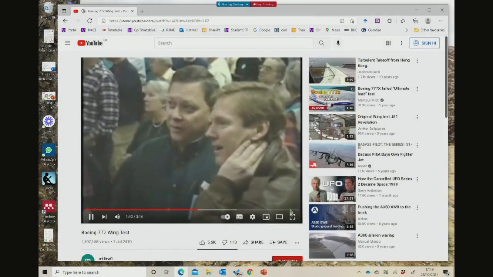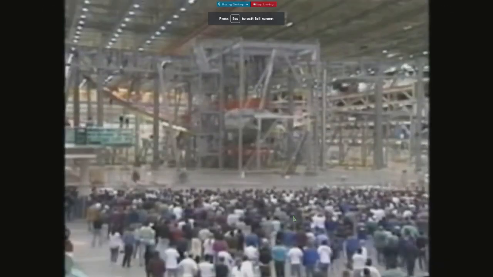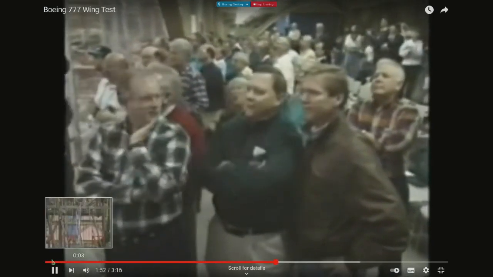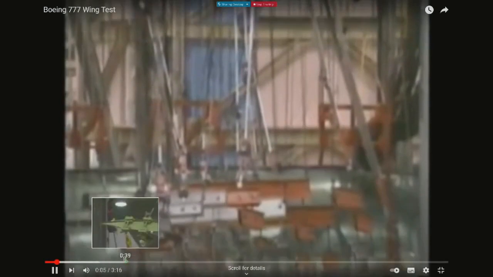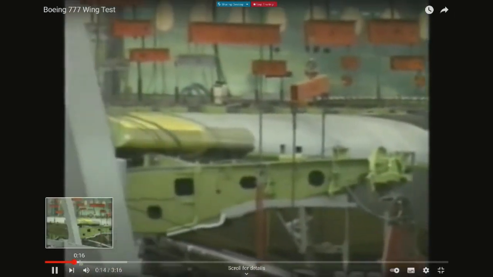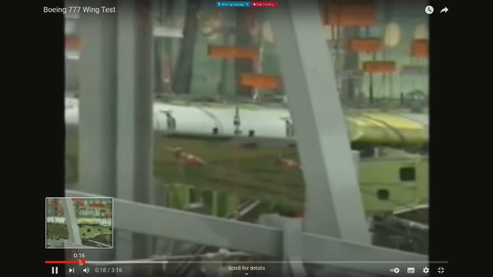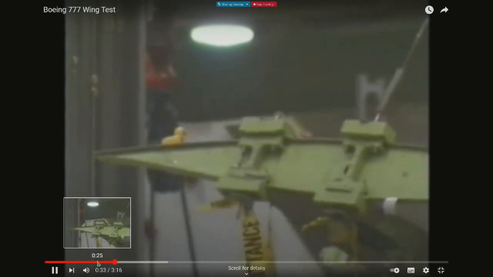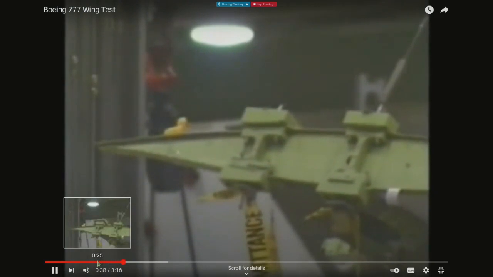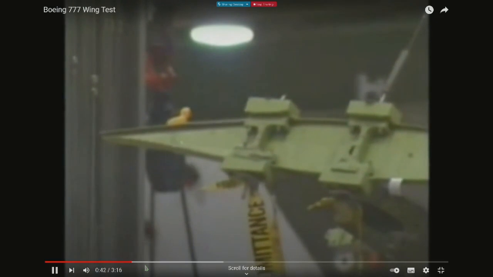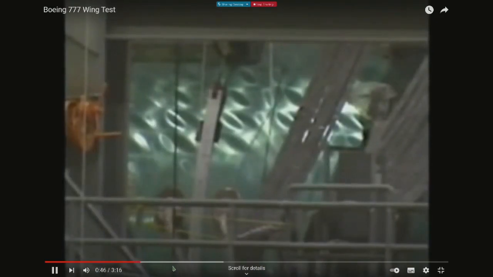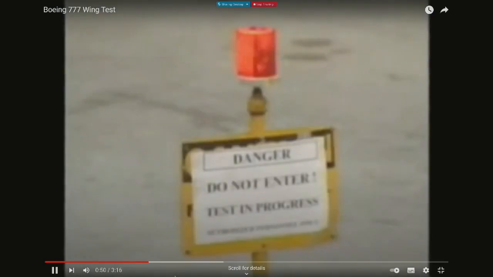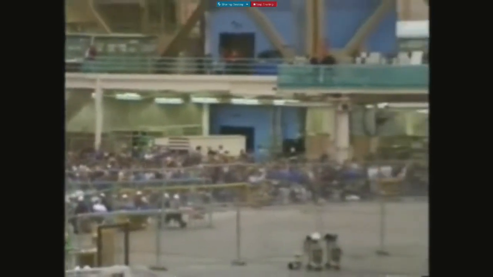Ali was also there to watch. Needed to know if the 777 wings could survive the strongest forces that turbulence or bad handling could produce. They were also interested in whether the same wing design could be used on future, heavier versions of the plane. So this is a testing of a big wing. It would be a simple question to answer. Just attach strong cables to the wings and pull upwards until they broke. As the test progressed, the force on the wings became so strong it caused ripples in the fuselage. The engineers hoped that the wing would withstand 150% of the strongest forces it would ever meet in flight. They predicted a wing deflection of about 24 feet before the break.